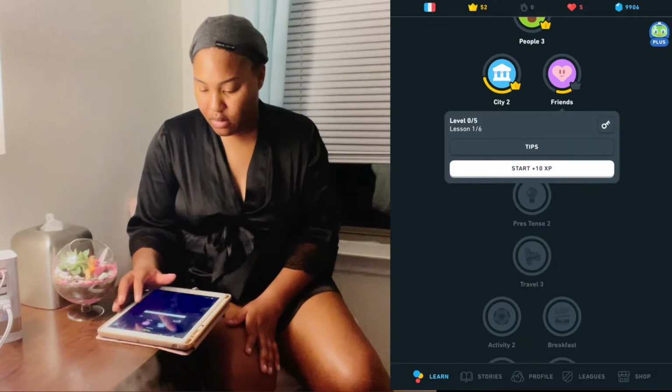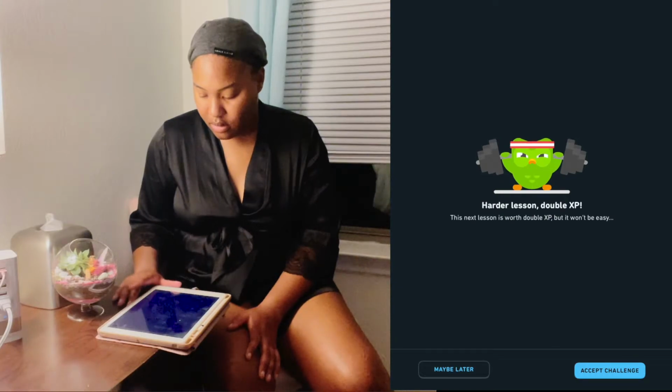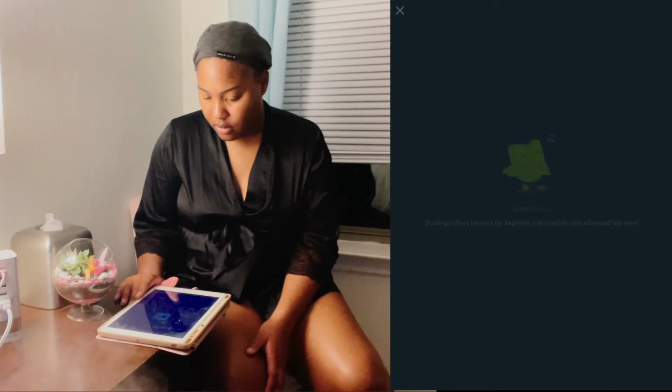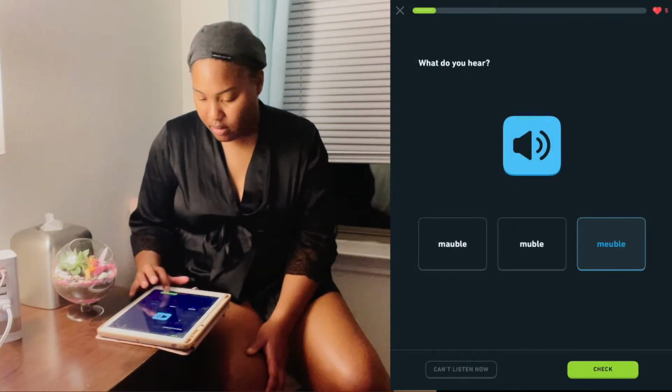So along the same idea of self-improvement, I'm trying to relearn French. I took French in college, but I've forgotten most of it, so I like to spend about 10 minutes a day doing Duolingo, so that is what I am doing now.